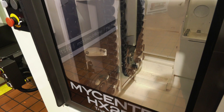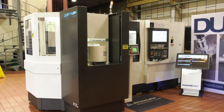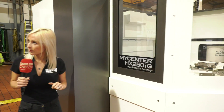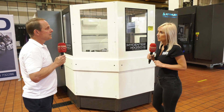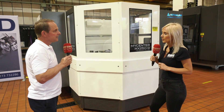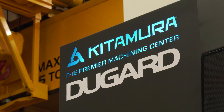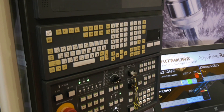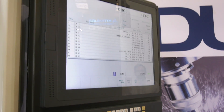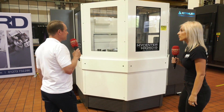Who is the ideal customer for a machine like this? It's very hard to pigeonhole exactly — there are so many different applications: medical parts, aerospace, automotive — a whole cross-section of customers would be very interested in this concept. Geometric accuracy is a big thing that Kitamura believes in; they actually produce the machine to 100% accuracy before they apply the control system, so the machine mechanics are built to the guaranteed accuracies.